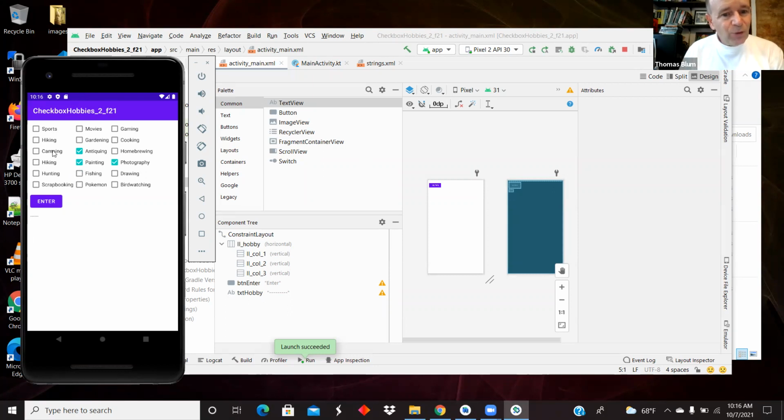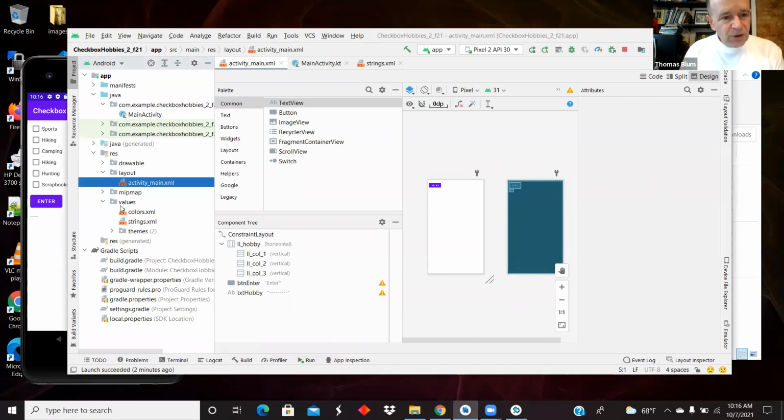Now that's not what it will look like in design because we are adding things dynamically. So here's the activity_main in design view. We see that we have a linear layout that is horizontal, and inside there, we have 3 linear layouts that are vertical, but there's no drop down next to them that I can expand because there's nothing in these vertical layouts. At this stage, these vertical layouts are empty. Then we have a button, and then a text view at the bottom.